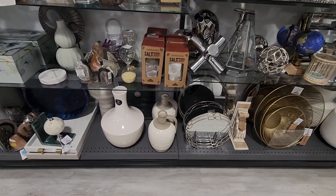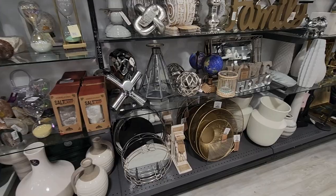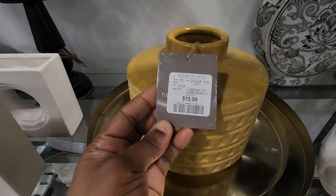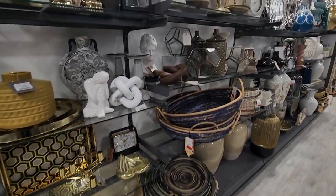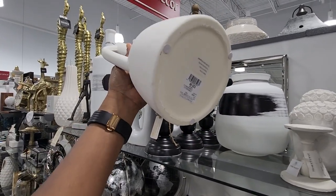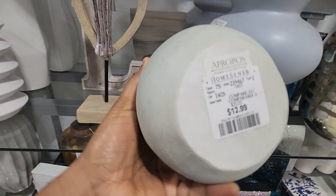Let's go to accessories. I was picking this up and I realized I have something similar because I'm so obsessed with beige and white — if you see my living room and kitchen, it's almost something like that in the touch of gray. I love accessories for the living room or for your space. All of these things are not expensive — they're just mini items that you can just toss here and there and add class to your entryway, your living room, on your console table, your entryway table. Coffee table, corners — they have so much at very, very cheap prices.